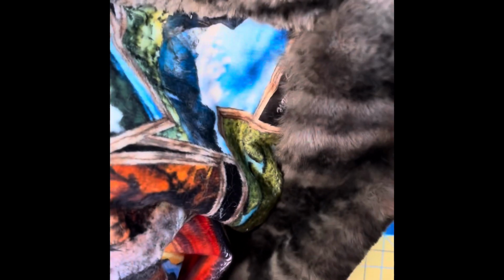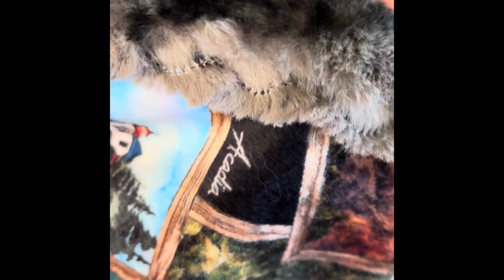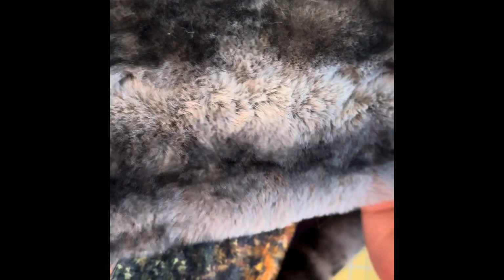Okay, yay, I have gone all the way around. Here are my corners, and I want you to be able to see that serpentine stitch. Can you see that in there? And then I want to show you the back as well. And everything is laying, you can barely see it, it almost looks embossed. And everything is laying nice and flat.